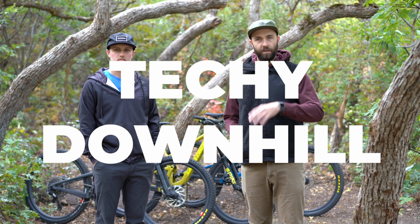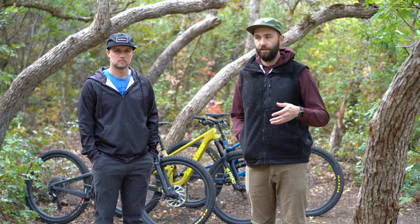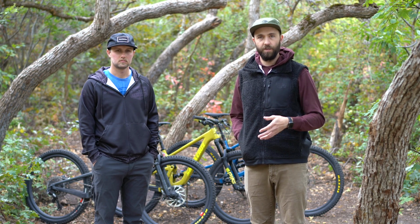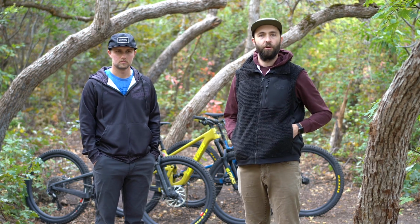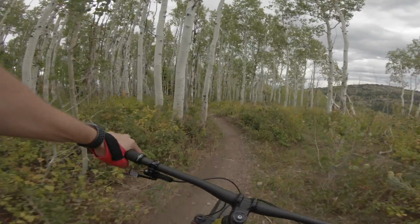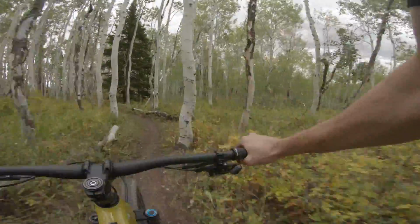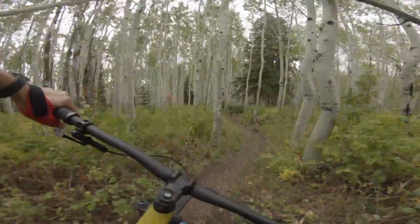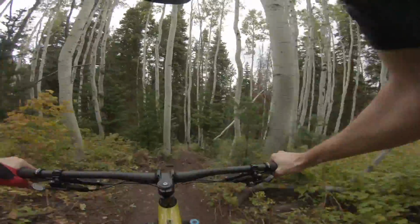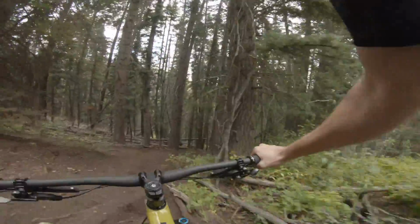Moving on to the technical difficult descent. It was very rooty. There were some tight flat corners in there, some high speed sections, and some really steep stuff. And we started on the trail bike, and I felt like I did pretty well. You know, I felt like I was going fast enough through the roots, but then once things started to get steeper, that's where I started to notice I wasn't as comfortable or confident on that bike. I think a lot of it came down to the head tube angle and just a little bit less travel.